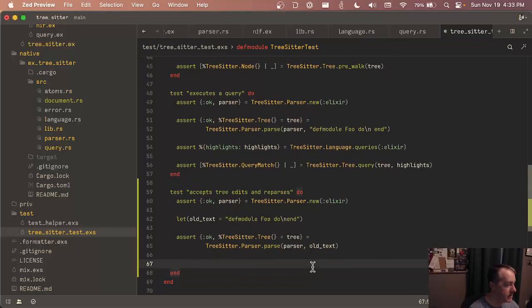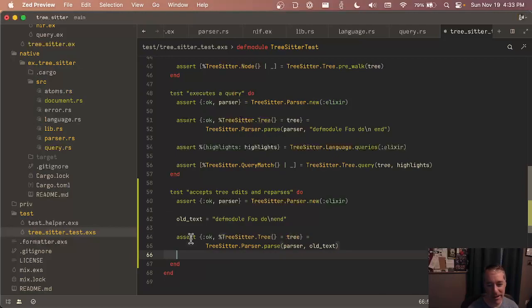So now we're going to, wait, what am I doing? Wrong language. Y'all need to call me out on that. Okay, so old text. So we're going to make an edit to it. And I think what we'll do is we will put a comment in the beginning and a line return. So we'll say new text. And we'll take this and we'll go comment.